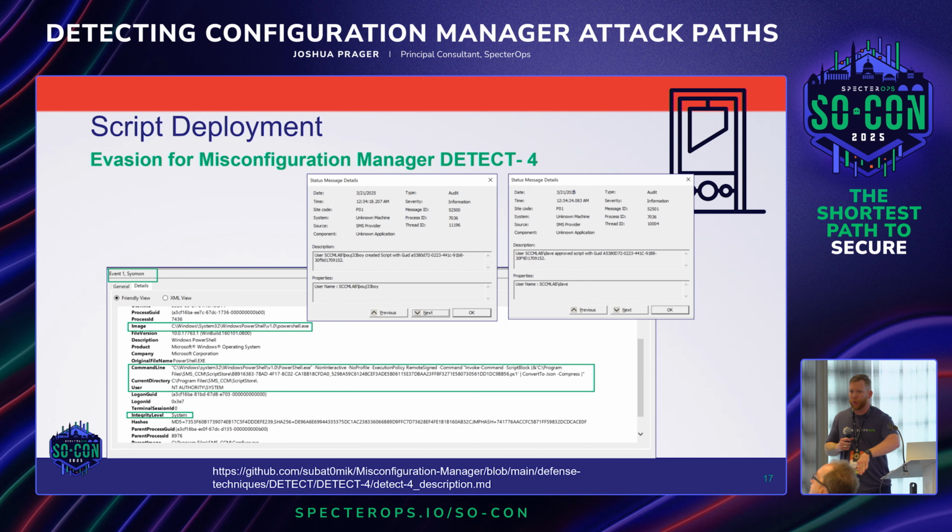It essentially just gets uploaded. CCMExec.exe, in this case, almost acts like a beacon for SCCM. CCMExec.exe is going to upload that script to that script store based on whatever that GUID name is. And then it's going to use CCMExec to execute the child process PowerShell, and then PowerShell is going to execute that script. Unfortunately, this is the default way that SCCM pushes out scripts. I tried to figure out a way to differentiate between our offensive script execution and legitimate SCCM script execution in an environment of about 75,000 hosts.